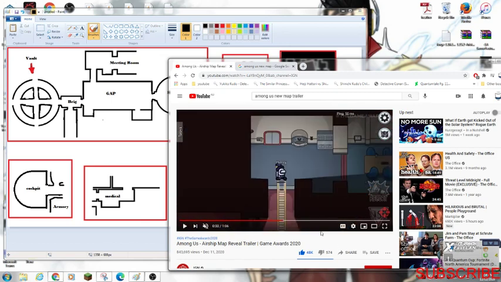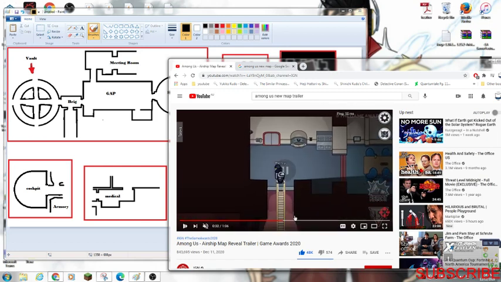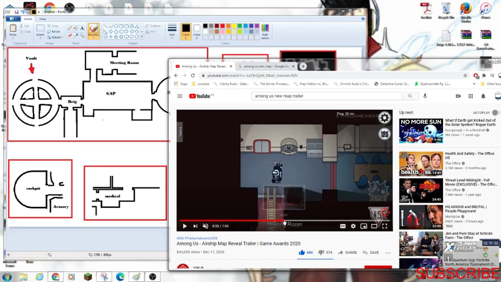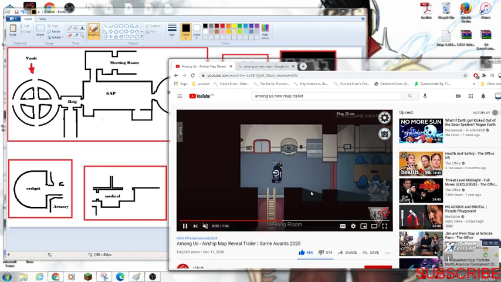I don't think many people noticed this, but if you go here, it actually says meeting room. So that's actually where the button's going to be. Again, we don't know exactly what that looks like, but we do see this room. Also, it's super confusing. If we can see this, let's go back a bit. There's this weird cubby thing here, and I don't know why they would just leave it like that. It's a bit confusing, but I don't know.